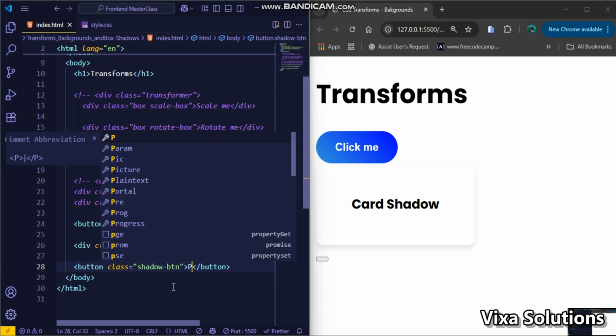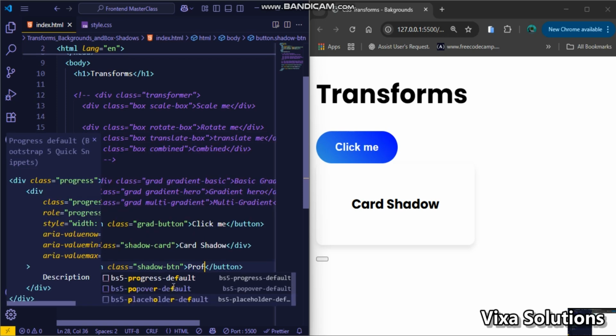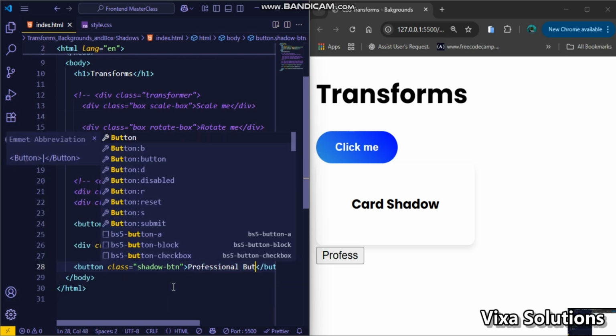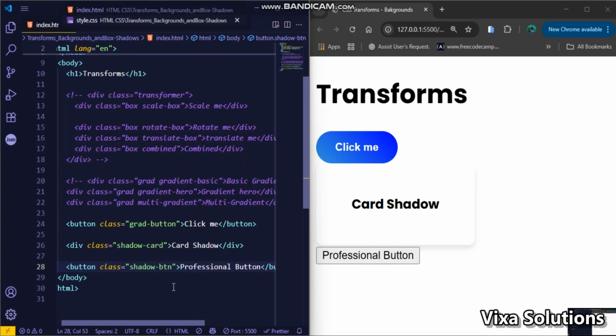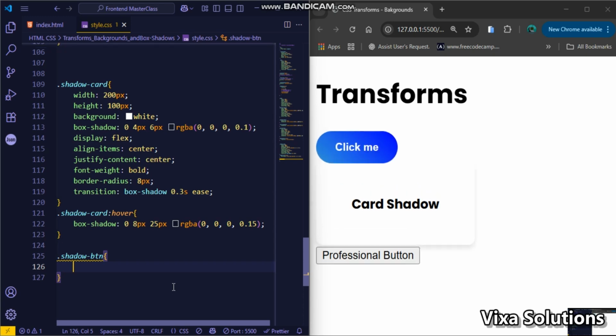So let's say professional button, right? So let's style it here. We are going to demonstrate the standard shadow approach that makes buttons look clickable and professional, right?